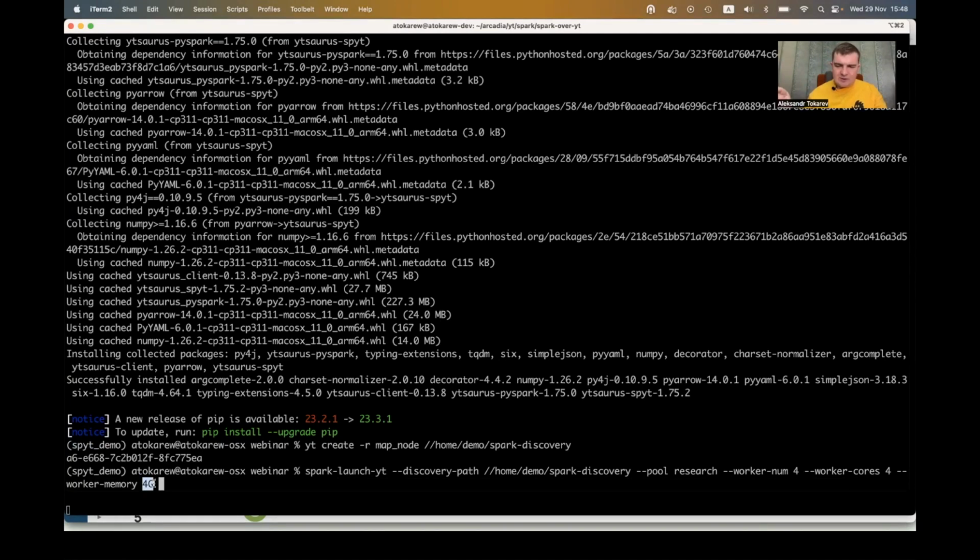That is, this is the RAM that XMSTVM can use directly. We also need to allocate some additional memory that is set through the worker memory overhead property. By default, it equals 4 gigabytes, but we'll reduce it to 1. In fact, we do not need 4 times 4, that is, 16 gigabytes, that will just be idle.